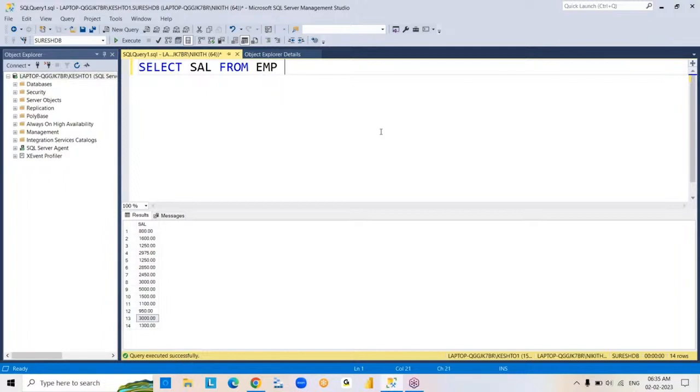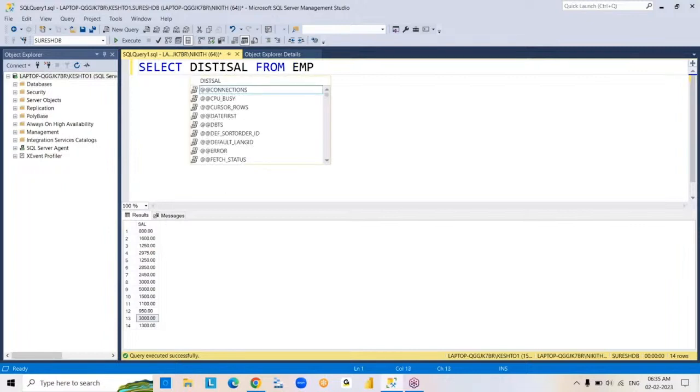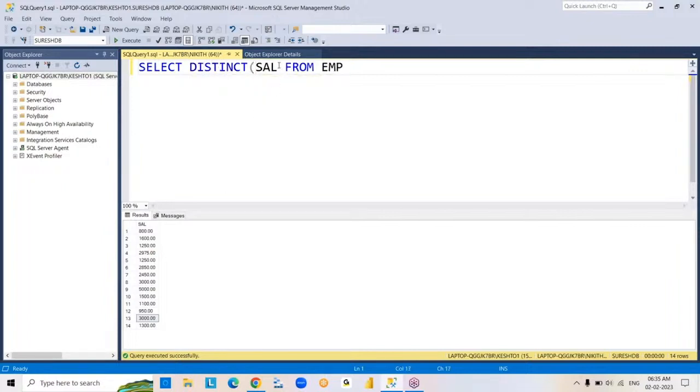So we have duplicate data there. Please check it. I'm using DISTINCT on salary now. See this now.